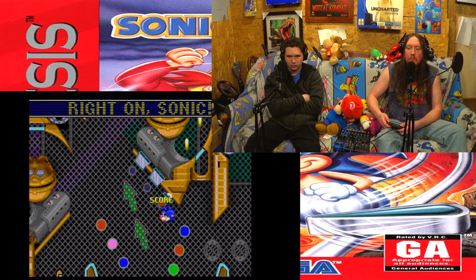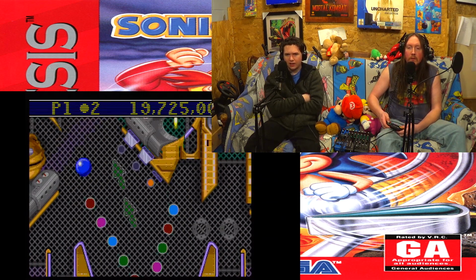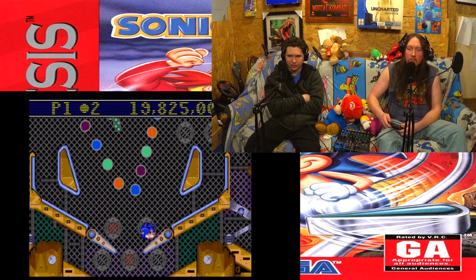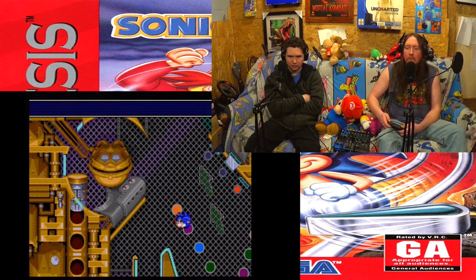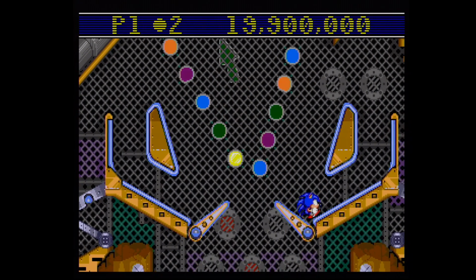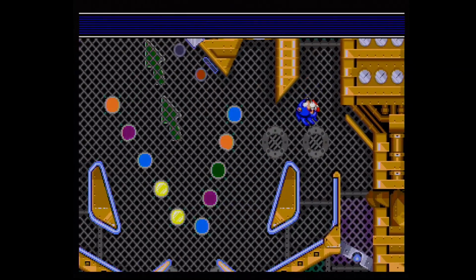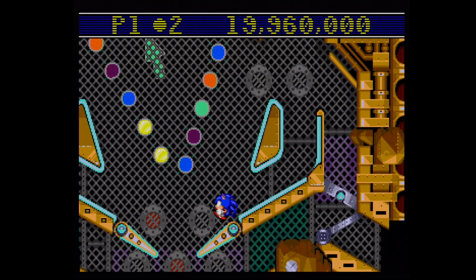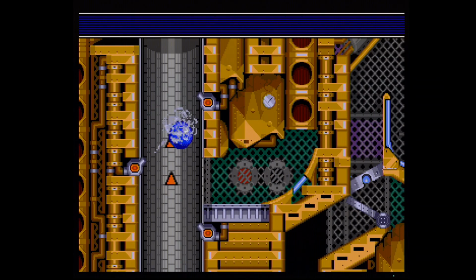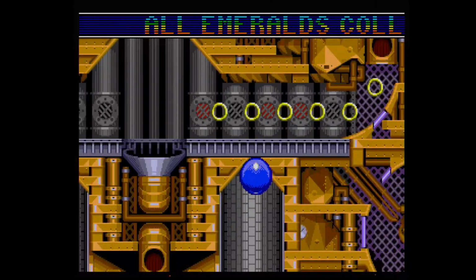Dr. Robotnik's hydronic boiler. So now I need to do the same thing. Come over into here. I like that the flippers have nice big collision boxes, because you can be off and still be able to hit yourself out. I don't know how much physics is actually in here, or if it's just pre-programmed angles. It's really weird because the momentum in here is goofy. I can kind of control Sonic, but it's kind of sluggish.